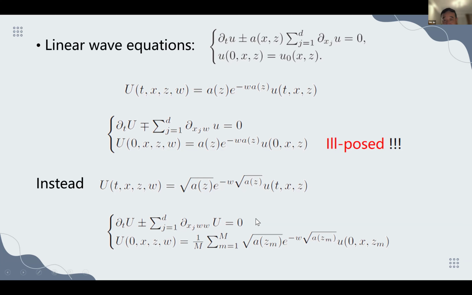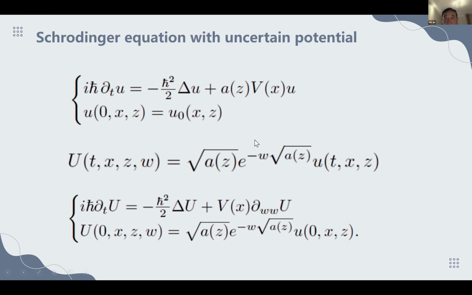This third order PDE is very similar to the Schrodinger equation, so that's a good equation. And you can do it for the Schrodinger equation, where what makes it difficult is that you never know what the potential is.